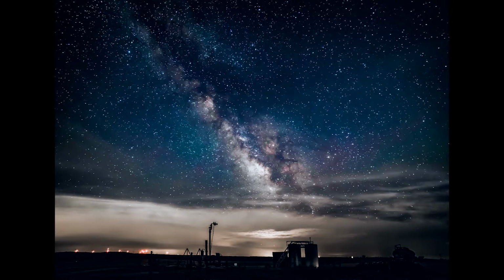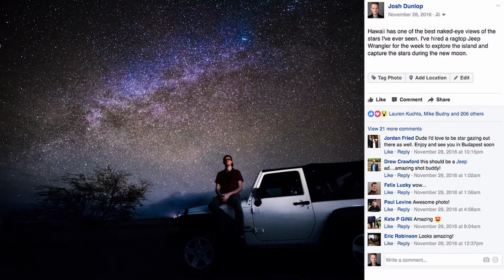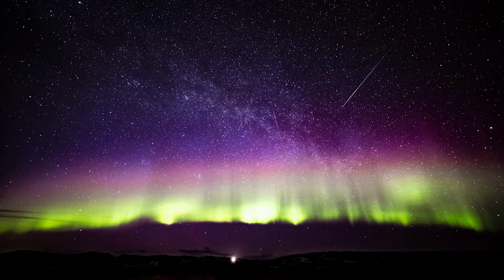Knowing you can capture images that most photographers can't gives you this irreplaceable, exhilarating rush. Last year, I was on Big Island, Hawaii, and I ran down to the beach to capture the Milky Way in the sky, and boy did it impress my friends. I don't usually check this sort of thing, but it's my most liked photo I've ever posted on my private Facebook profile. Here, check it out. Not to mention, it's one of the most fun types of photography you can master. You connect with nature in a new way that really brings your portfolio to life. What more can you ask for?